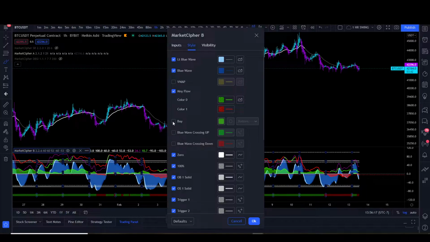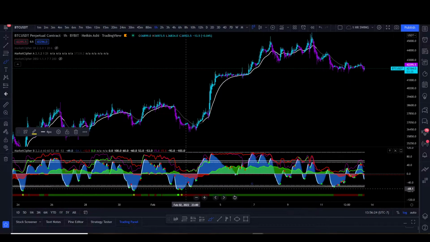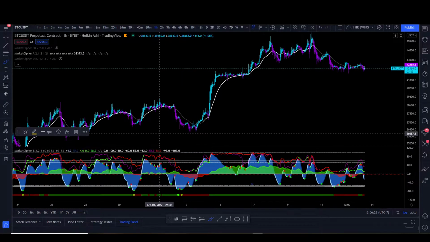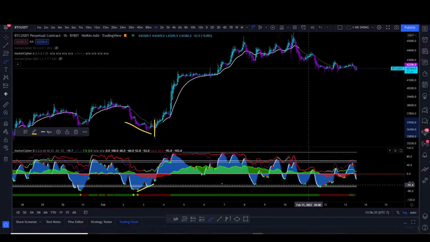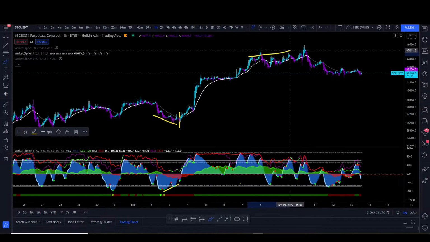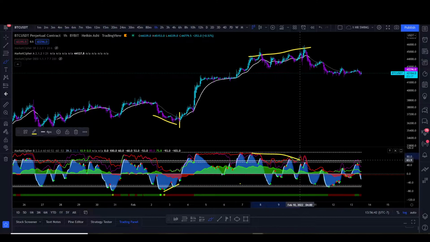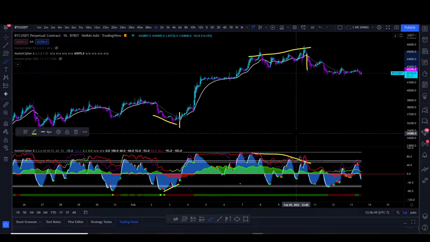Which are these waves and the dots. With the waves, when you're looking for longs in the red, you're looking for divergence: price is coming down while momentum's coming up. So enter. Same with the short here: price is coming up while momentum is coming down, so enter the short. Well, I guess long here, I might have said short.